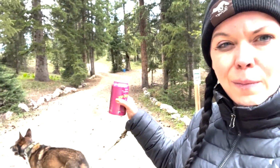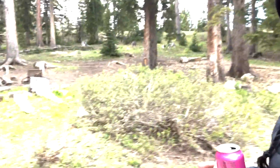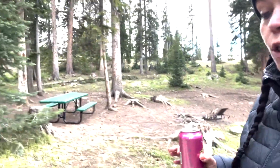Okay, there are some people up here. So there's 17B, which would be great for groups, and then there's some more that go up this road. There's one off to the right. There's somebody there. It's a dead end, so I'm not going to be super awkward. Sometimes there is a site up here. Right now there's not because of all of the snow and everything, so a lot of times they close this one because of all the mud. So as you can see, 19 was very, very muddy for me. Was not a super huge fan.